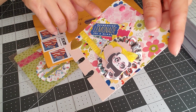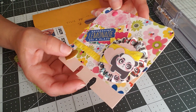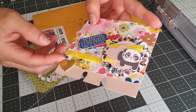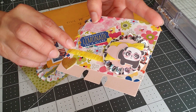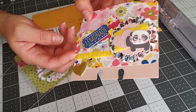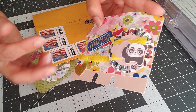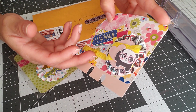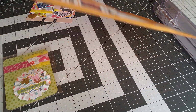And then right here on the, oh, okay, here, see, sometimes that's why I can't show you guys a lot of detail, because I can't see it until I turn it around and look at it myself. So the envelope, she did some crimp paper, and she, what do you call it, she cut it in like little strips right here, and she did this one right here too. So hopefully you guys could see. So both of them are cut with that scissor, the French scissor, I want to say it's called, and it's really cute. Oh, I'll cover her information down there. Let me see if she has anything else in here.